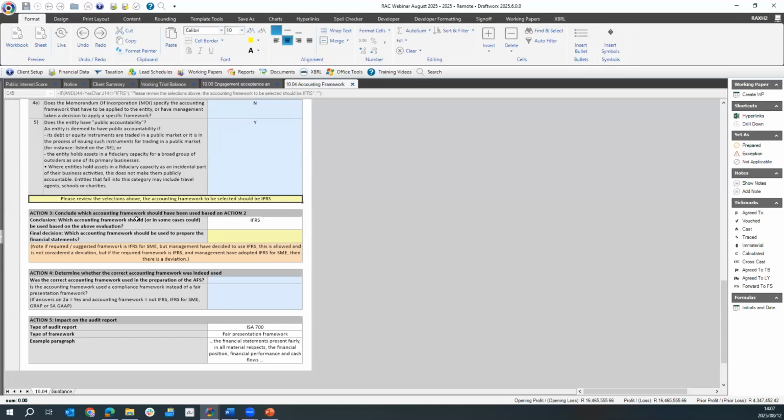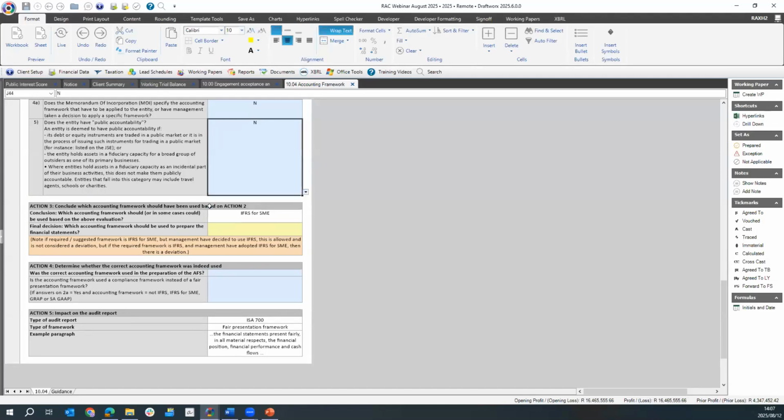Okay, so again, wherever possible, we will give you a little bit of an alert to point you in a direction of either the questions or the answers need to be adjusted, or I need to reevaluate where I'm going with said audit. Okay. Now, I realized, nope, sorry, didn't mean to say public accountability. We're good. Now, system says IFRS for SME. Yes, okay, I'm on the right track.